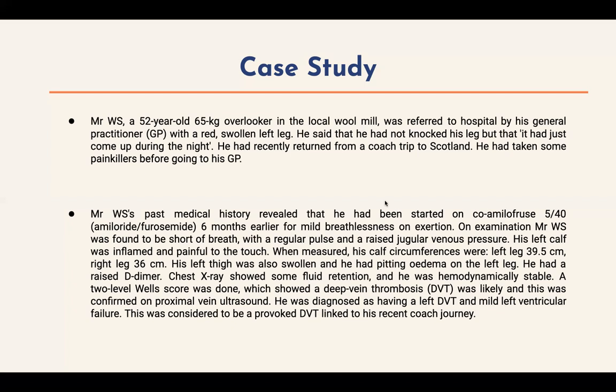He had a raised D-dimer. Chest X-ray showed some fluid retention and he was hemodynamically stable. A two-level Wells score was done, which showed a deep vein thrombosis was likely, and this was confirmed on proximal vein ultrasound. He was diagnosed as having a left deep vein thrombosis and mild left ventricular failure. This was considered to be a provoked DVT linked to his recent coach journey.